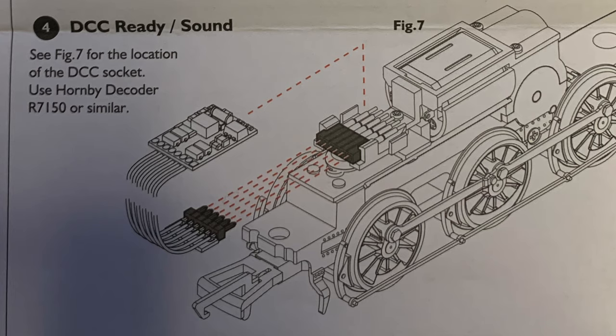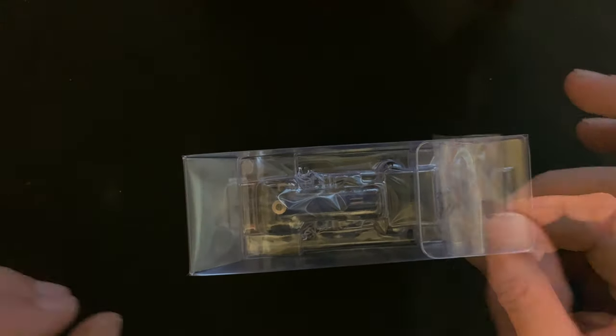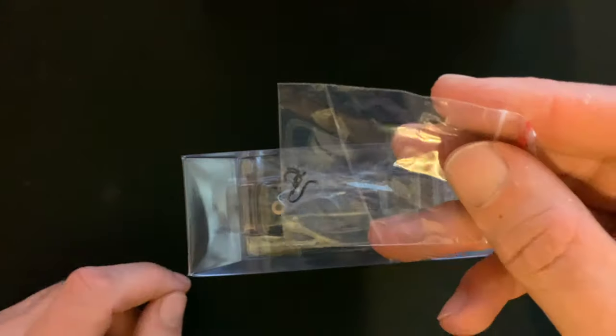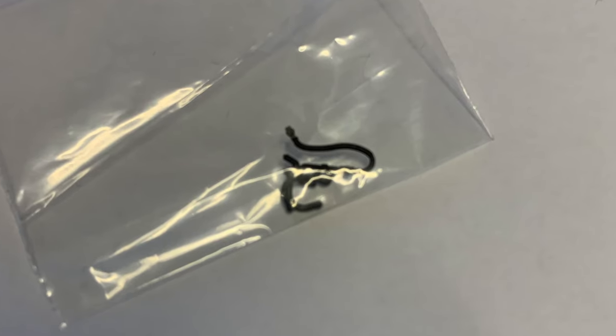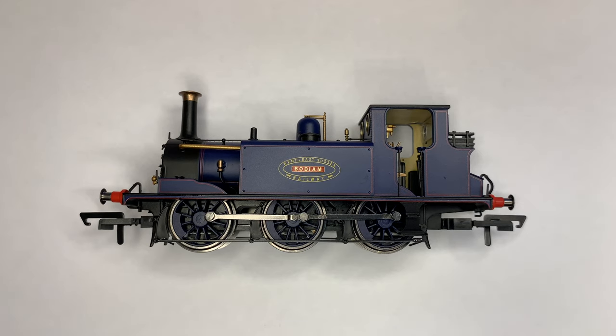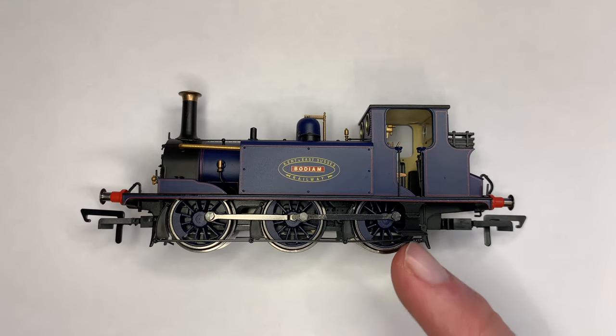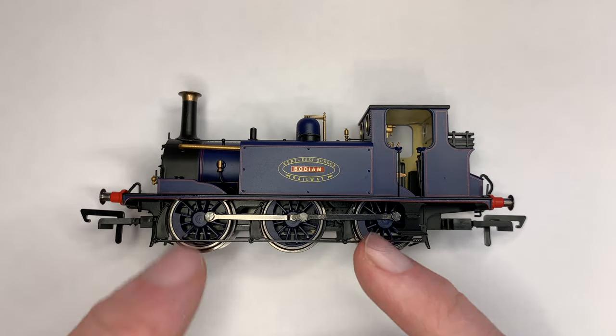So here we are with the Ice Cube packaging — I'll lift that up and slide the outer cover off and we can see there was some additional detail in the form of some vacuum pipes. I've transferred to a white background to help us see the actual detail on such a small and dark locomotive. You can see here on the side all of this brake rigging, all of the brake rods — they're already fitted on the outside of the locomotive.